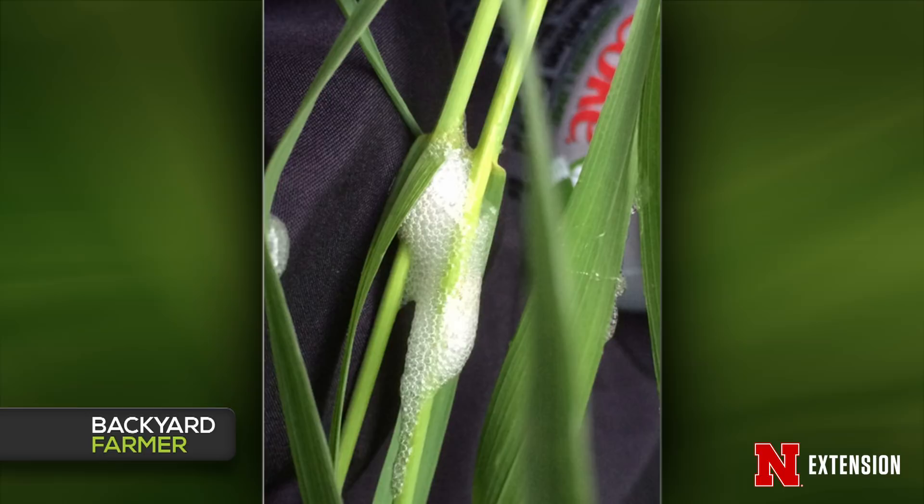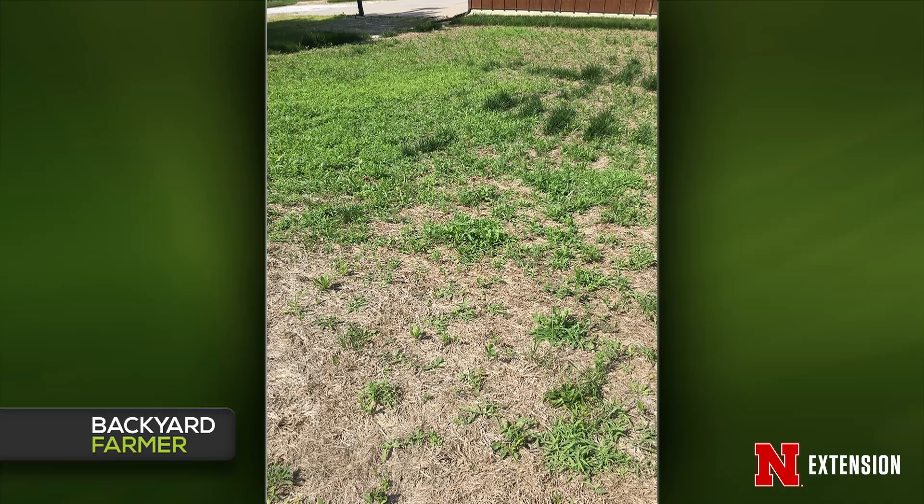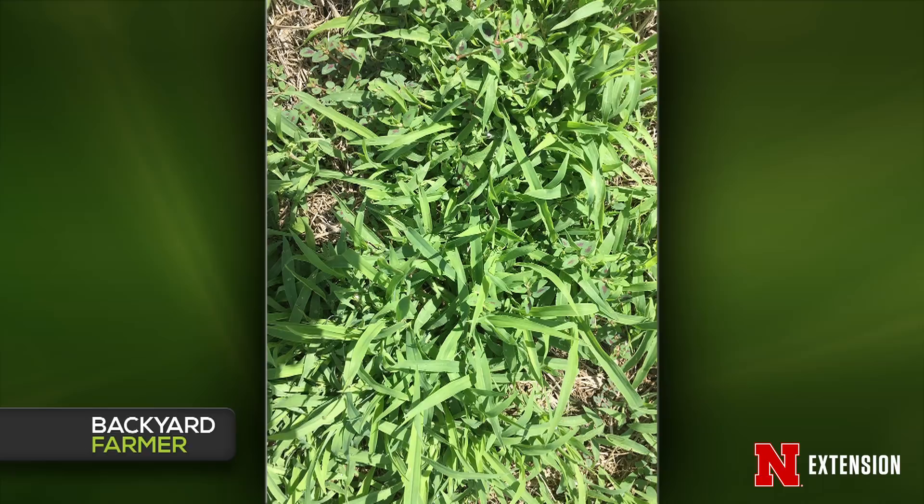Matt, this is about control of weeds in a wildflower planting — a Cass County viewer on an acreage, about 1,200 square feet. That first year, especially with new establishment and nothing to shade out the weeds, you're going to have a flush of weed growth. For wildflowers, you can't really use any broadleaf herbicides. There are a couple of selective grass herbicides you can use, such as Grass-B-Gon or Fusillade, which only control grass and won't harm the broadleaf plants. If grass is the bigger issue, try one of those products. For big broadleaves, you're probably better off pulling them out by hand in a smaller area like a thousand square feet.